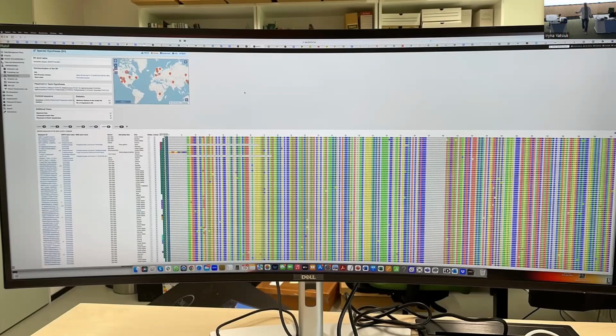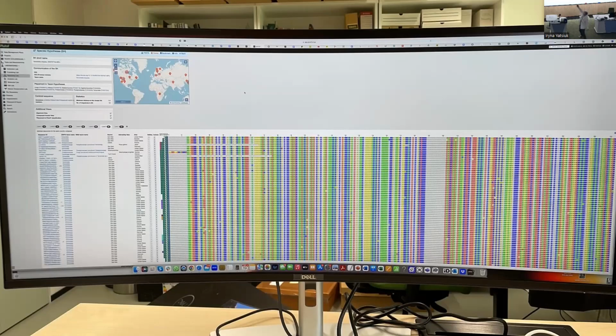Because all these alignments are computed automatically based on the methodology implemented in Unite.